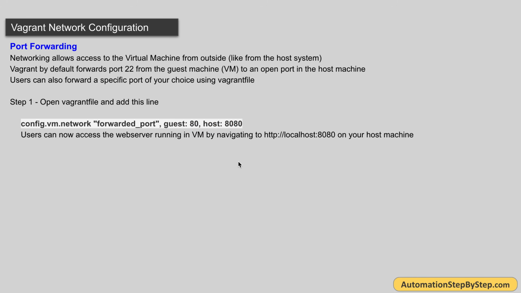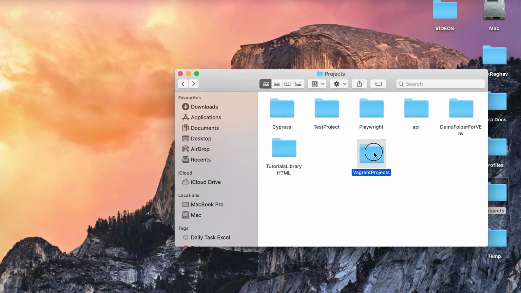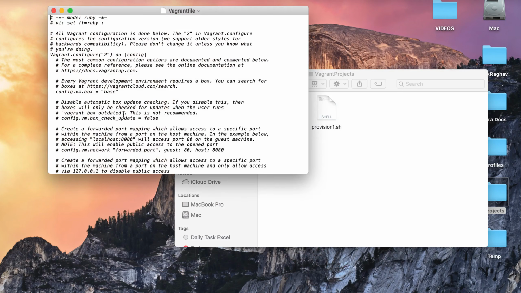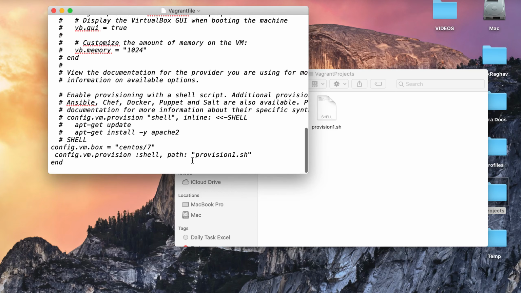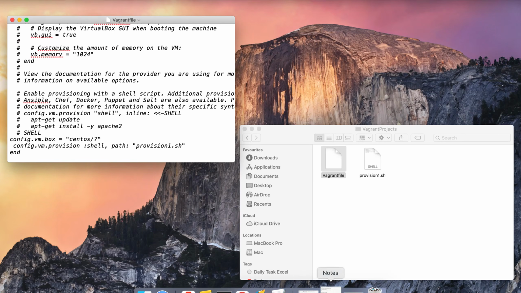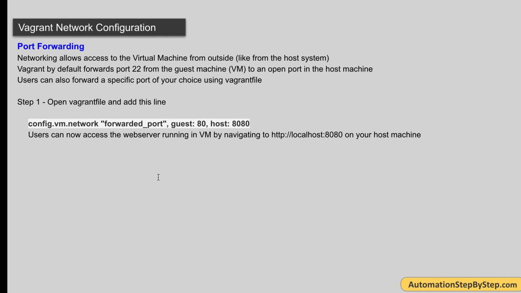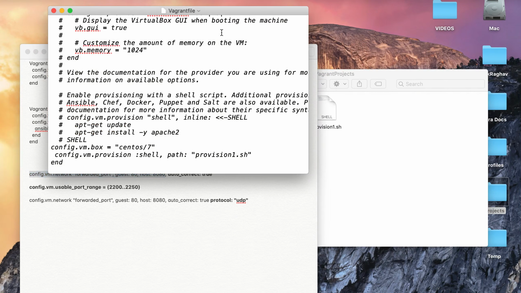Okay, so let's see. I will open my Vagrant file. This is my folder where I have my Vagrant file. I will open it in a text editor. I have also added some notes here. I'll just copy this part, this is what we are doing, and I will add it here.